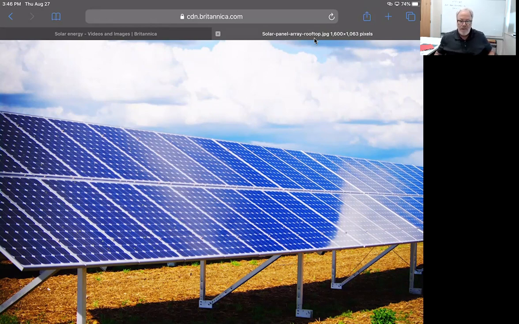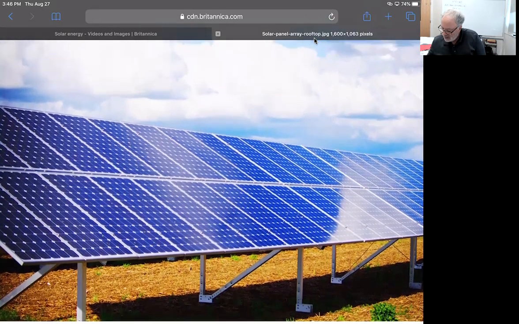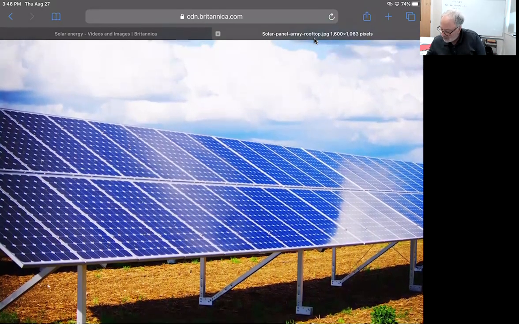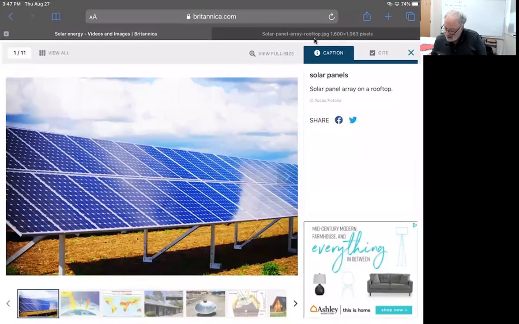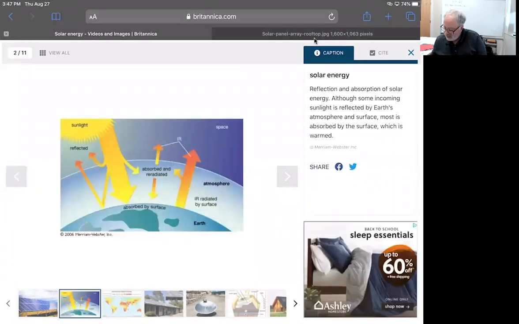And so we think about this solar energy, and it's actually comprised of multiple things. Let's see if I can find some more of these images for you. We receive all this energy from the sun.